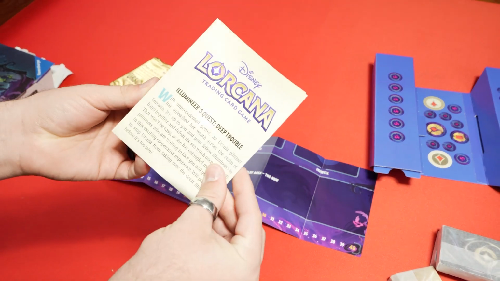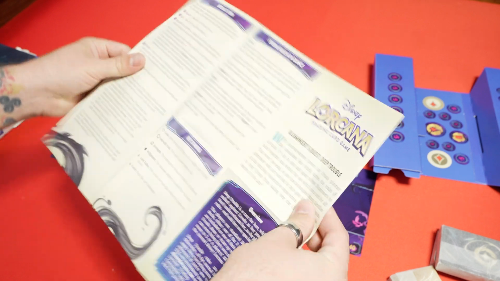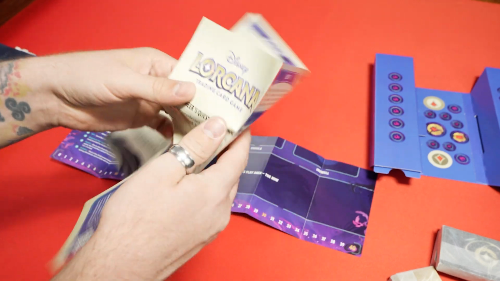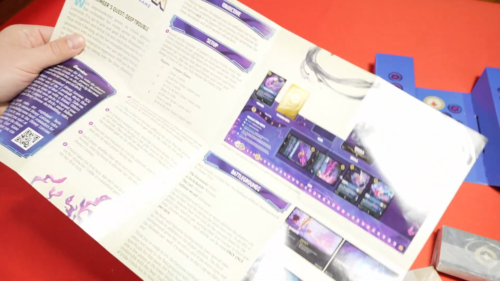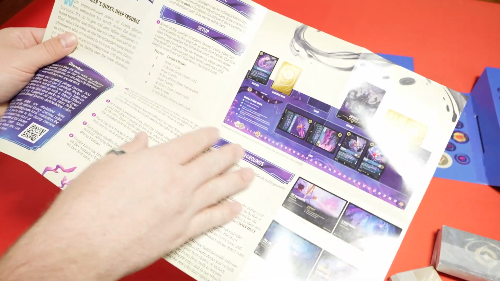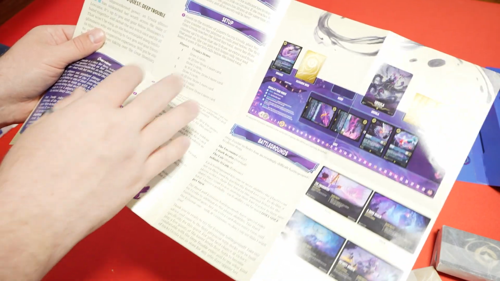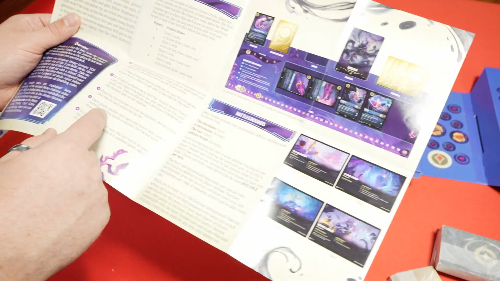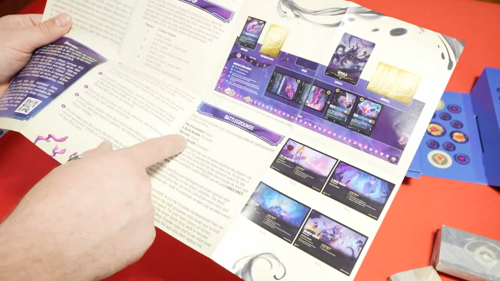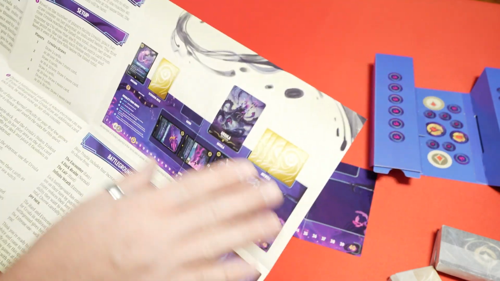All right, so let's see here. We've got the rules, which is in a little pamphlet here. If you've played Lorcana, it plays just like normal Lorcana. There are additional rules, obviously, with how Ursula works. She has her own deck. She'll draw cards. Those cards that she draws might get turned into ink, and then that ink will pay for more cards and so on.